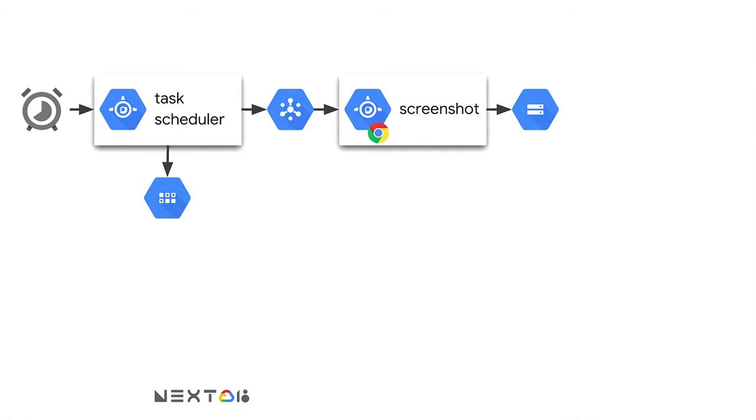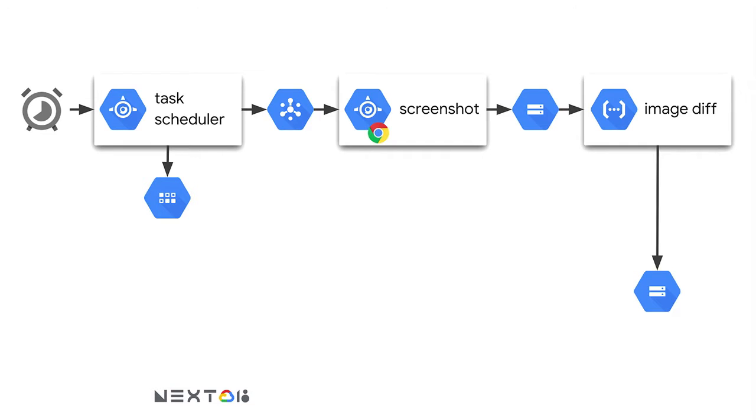Simple. And anytime something is added to that Cloud Storage bucket, an event is triggered, and this event will trigger a Cloud Function. This Cloud Function also has only one job. It's comparing the new file with a reference file. If there is a difference, it will store this new screenshot as the new reference, and capture it as a keyframe. So if there is a difference, it will keep the new image that it just received. That's basically what's happening every 5 minutes. This is configurable with Cloud Scheduler.